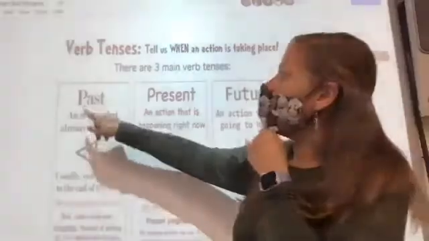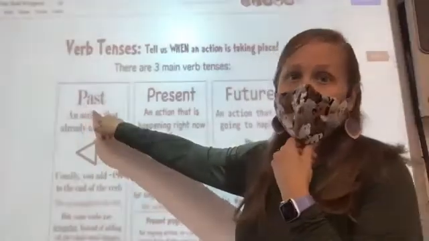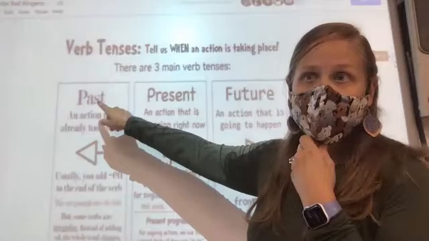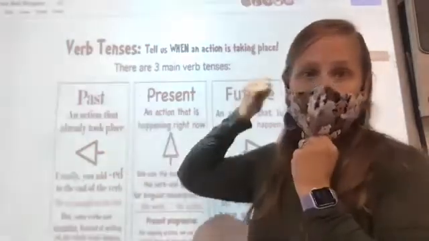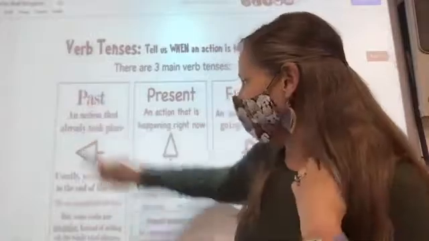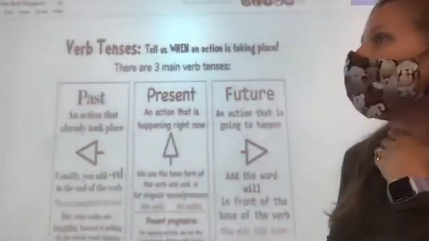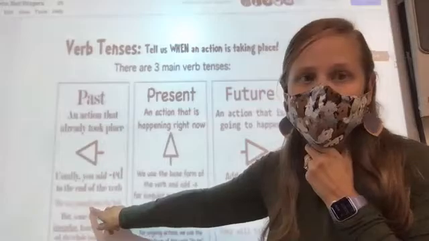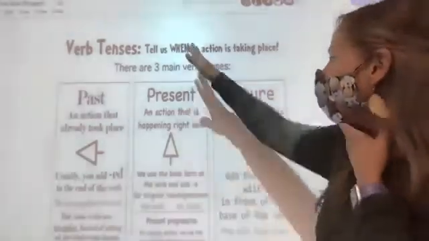So the action could have happened in the past. I had a student telling me this morning about almost stepping on a snake this weekend and having to chop his head off. That story he told me was in the past. So when he said he almost stepped on the snake, that is past tense, okay? We have present tense.